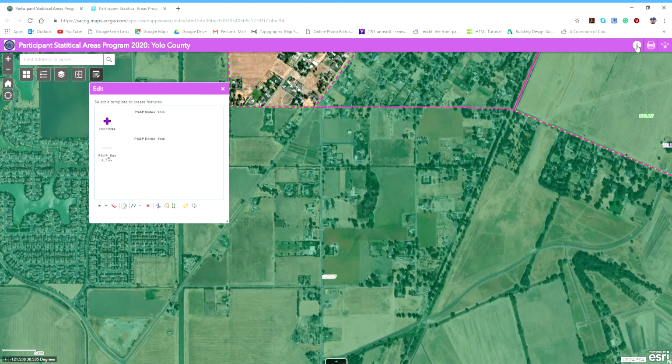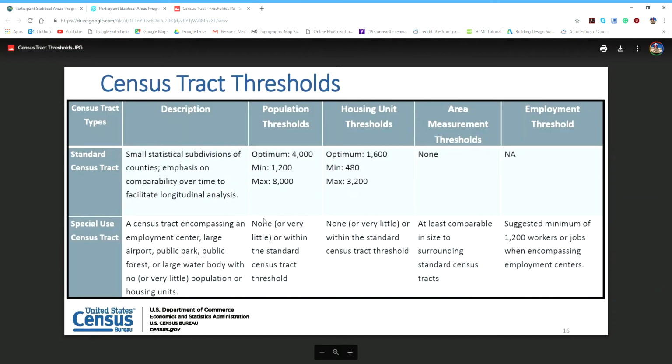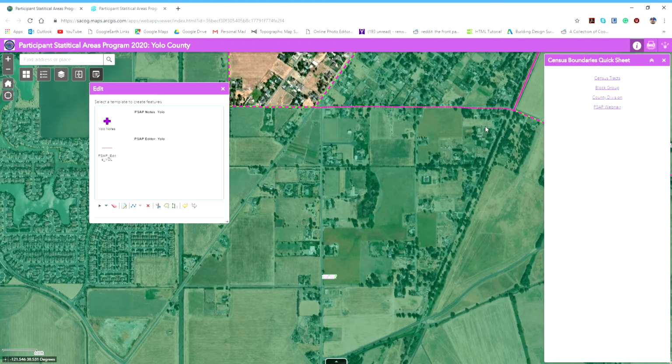Using our quick sheet, census tracts have certain thresholds, and let's say that area is going to hit the max and also the population threshold. That would trigger the criteria. Okay, we can make this into its own census tract.